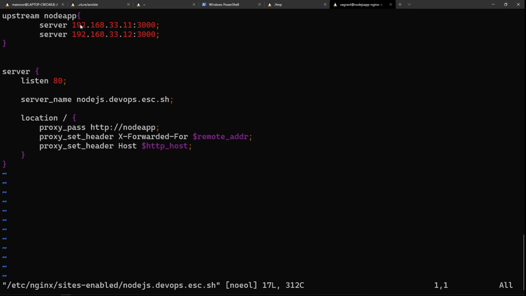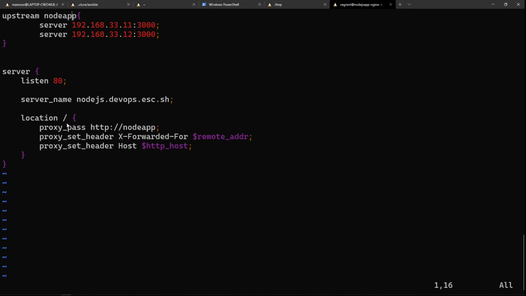So here we have just two servers as backends. The 11 and 12 that we just created, both are running on port number 3000. And we add the upstream like this: upstream, a name of the upstream, and then server, then the server address and the port number, then the next one.